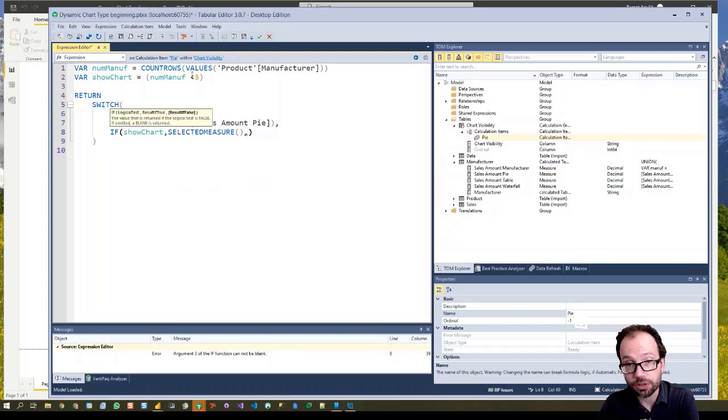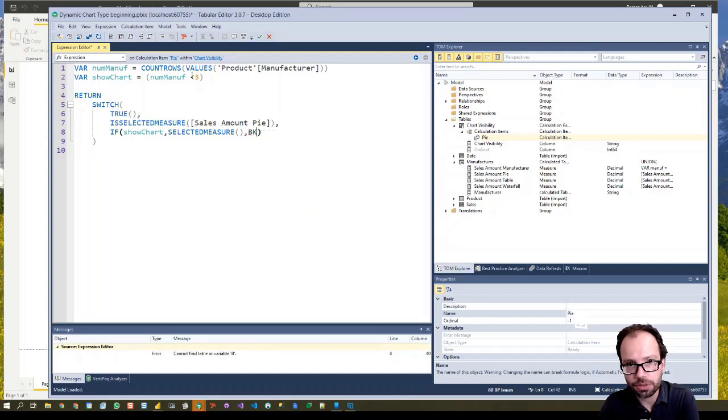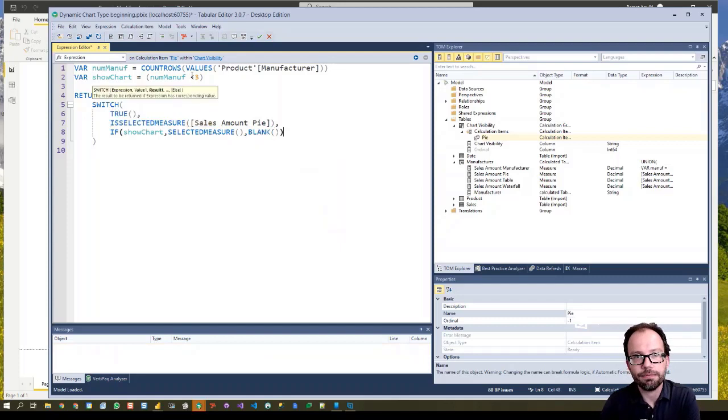If we don't have to show it, then blank. Alrighty. Is this clear? Okay. Then we will just leave it like it is right now, and we'll see where we get from here.